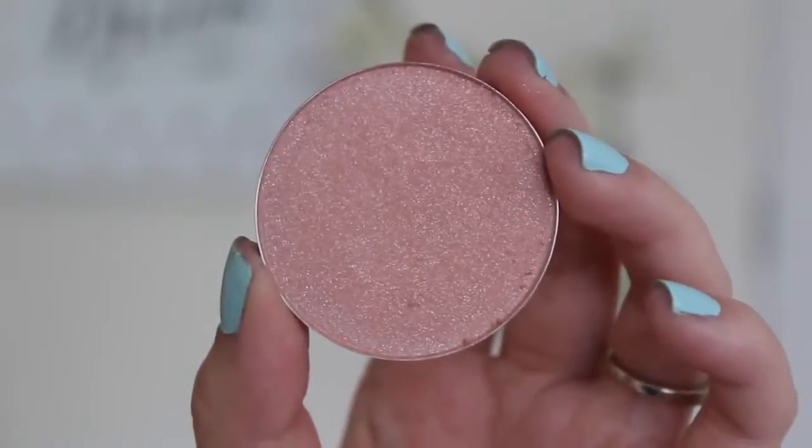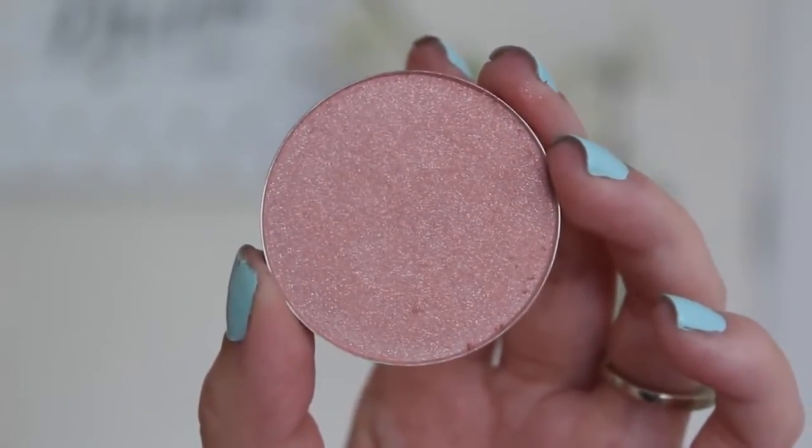I know you've heard 1,000 times from 1,000 different YouTubers about Makeup Geek blushes and how they're so amazing, but I'm here to talk about one that I don't hear people talking about. It is this one right here and it is called Honeymoon. I am obsessed. It's probably my favorite Makeup Geek blush that I own and I don't feel like many people like it. There are silver glitters in this.